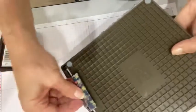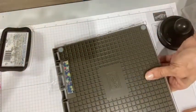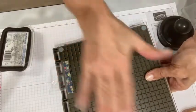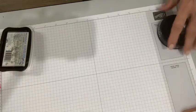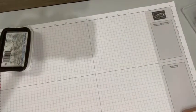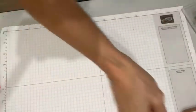You do want to make sure that you get your magnet on the back. You don't want these to meet because they will likely never come apart again. You can get replacement magnets, but that is a hassle with Stamparatus.